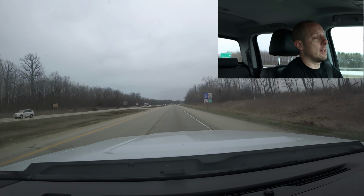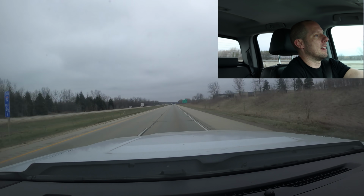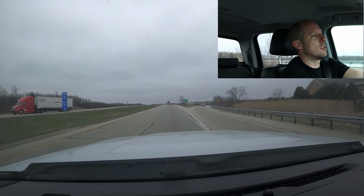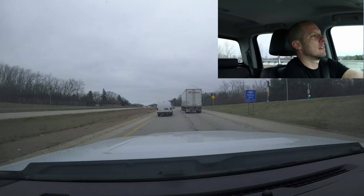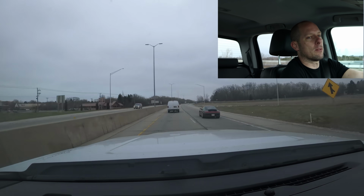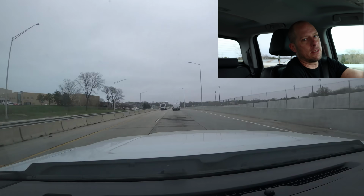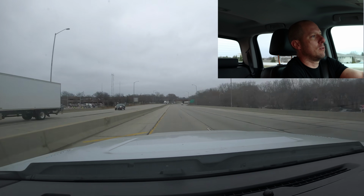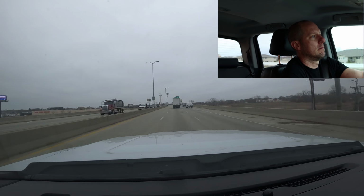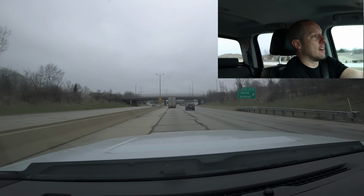So the Enclave that I did, linked up there, that was a lot of labor and a unique job. I don't necessarily think it was the hardest, but it was a lot of work for the actual damage. So I would say that was the biggest job I've ever done. Pretty much removed everything except for two doors and rear suspension. Everything else came off the car.